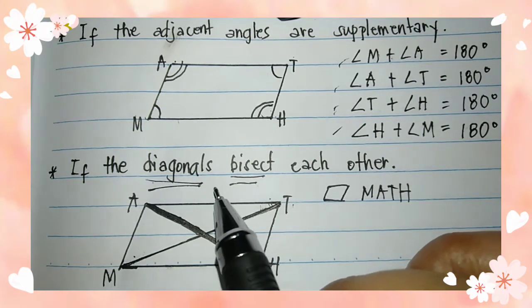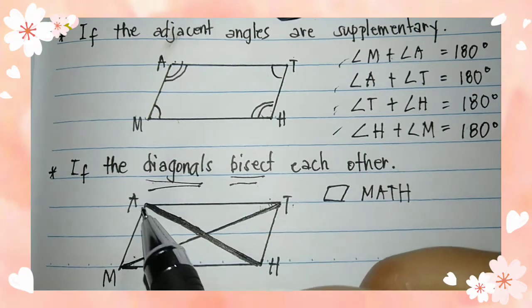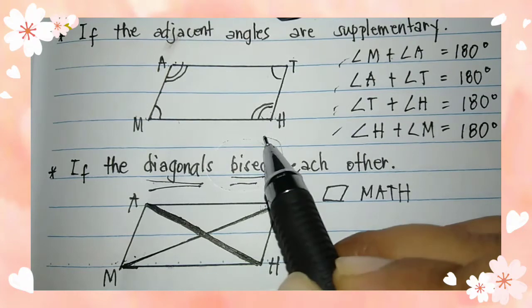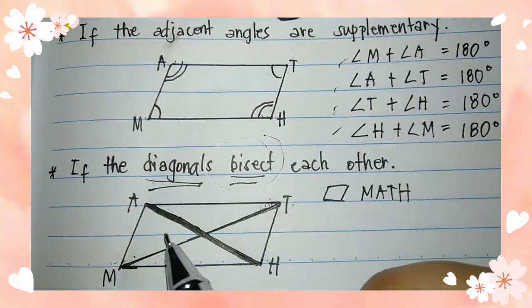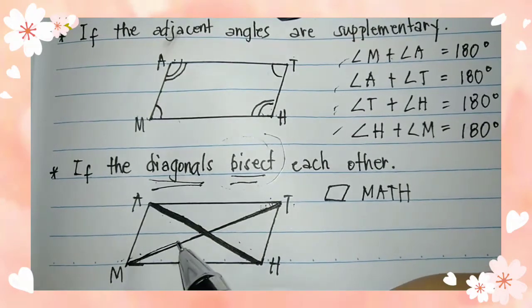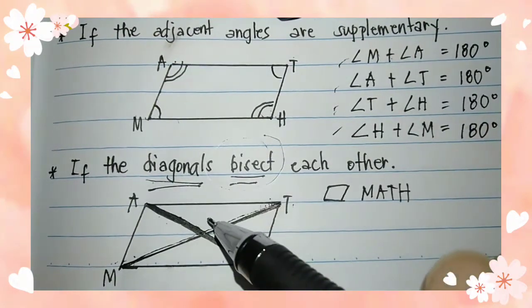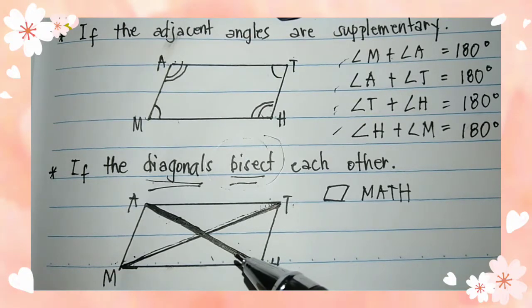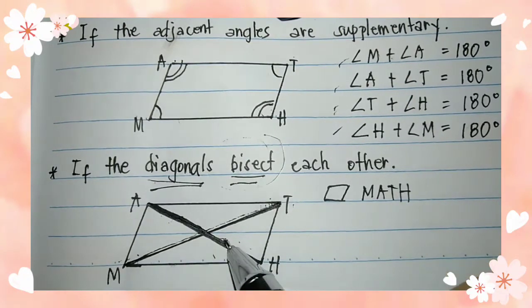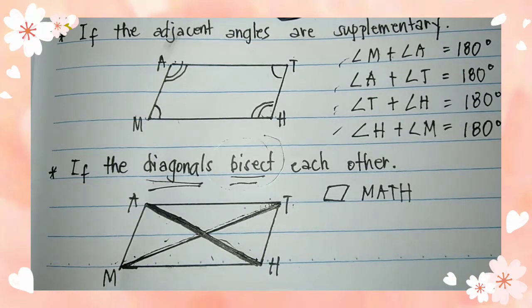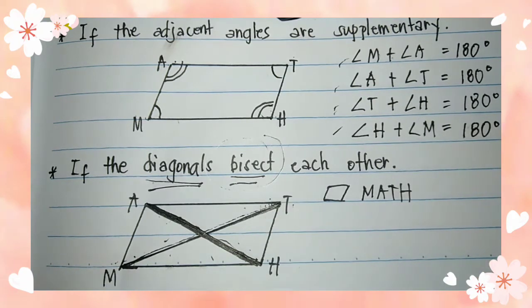If the diagonals bisect each other, yan. Nag-bisect sila to each other. Kaya, hindi ginamitan ng intersect. Ang ginamit ay bisect kasi we have two equal parts. Yan, no? Itong diagonal na to, meron niyang dalawang triangle which is equal to each other. And itong diagonal na to, nakapag-create siya ng dalawang triangle that is also congruent with each other. So, kaya bisect yung ginamit, hindi intersect.